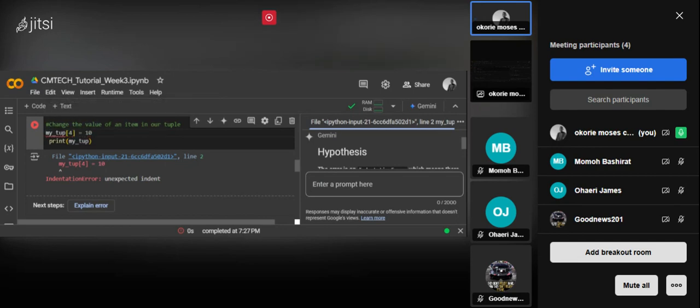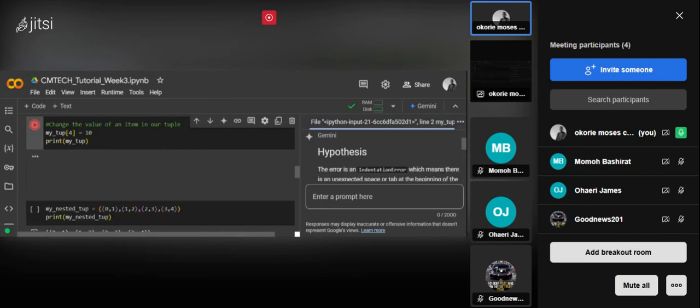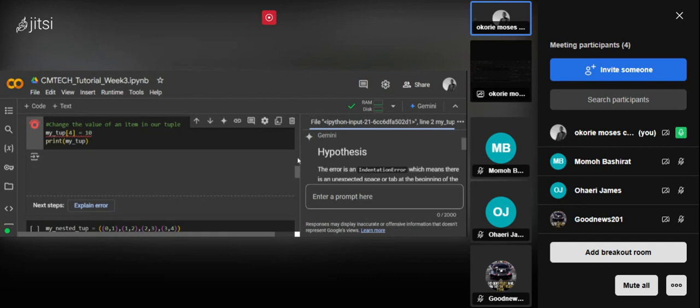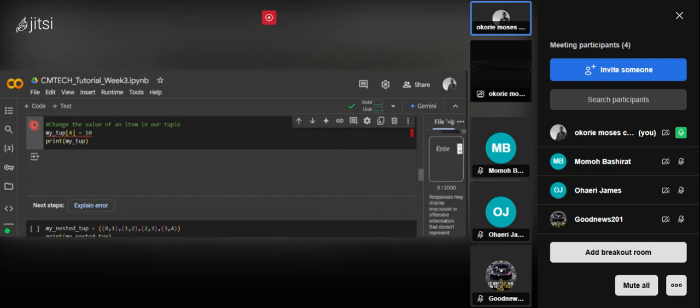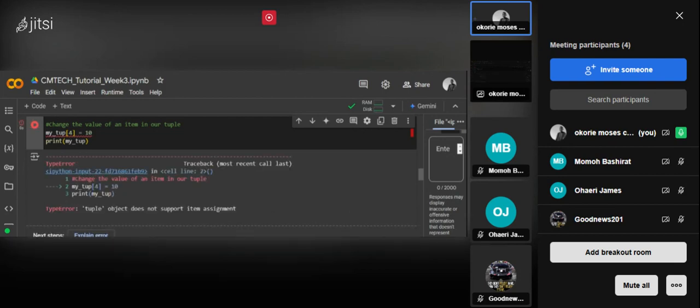Now let's see the error it will produce. Let's see the error type. Tuple object does not support item assignment, meaning a tuple does not change. You cannot even change it at all.